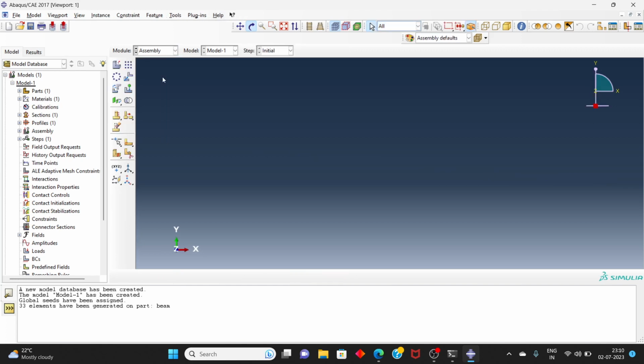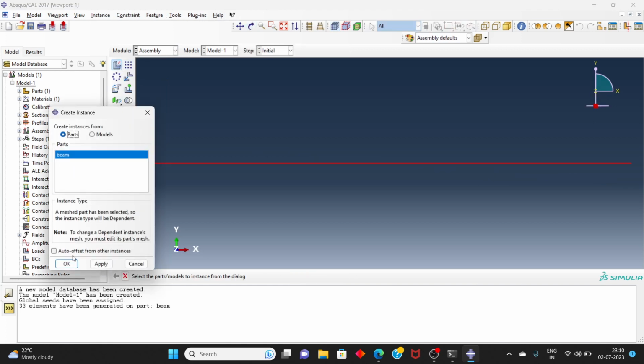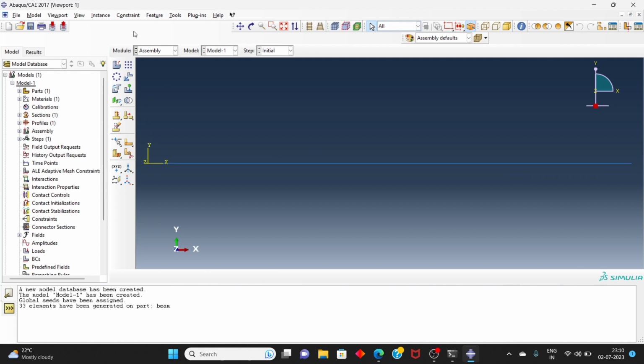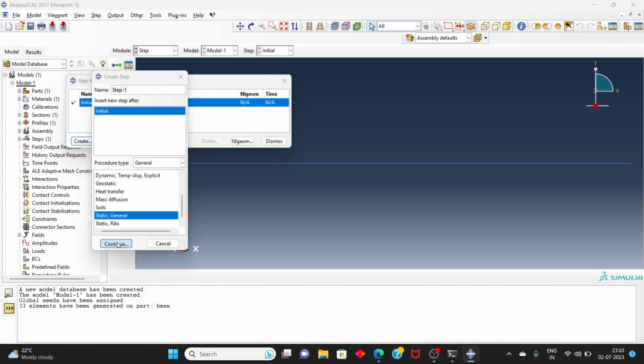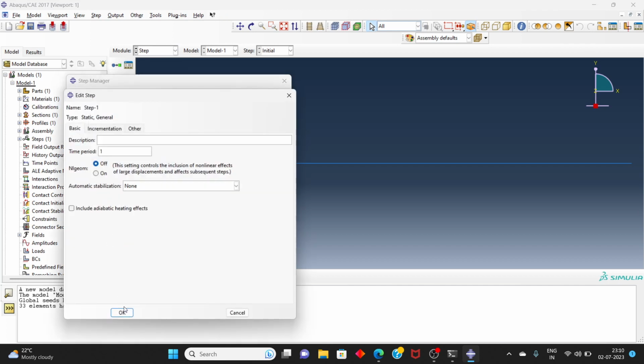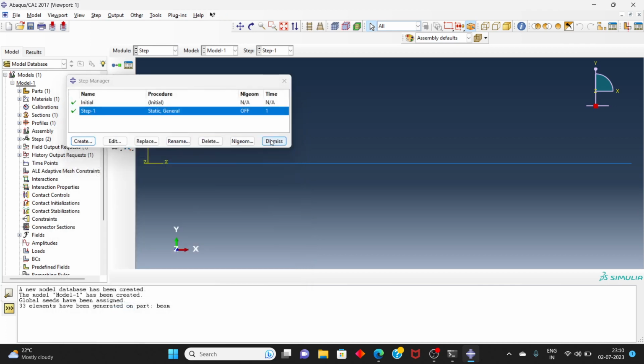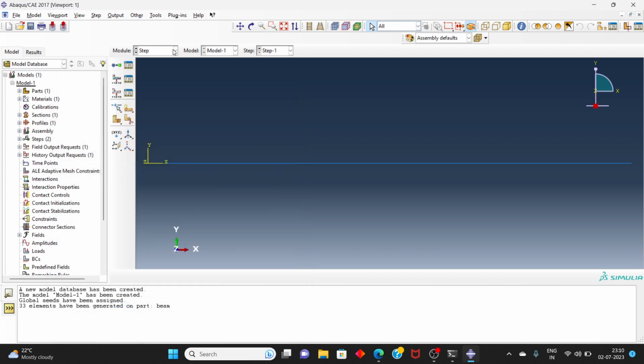Let's go for assembly and bring our part here, beam. Now we'll see under step what kind of analysis we want to do. We want to do static, nonlinear geometry. We are not bothering, it's okay for our case. So step is defined. Under that, we will go for loads now.